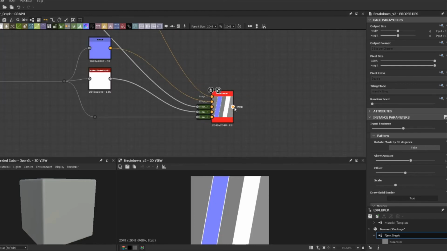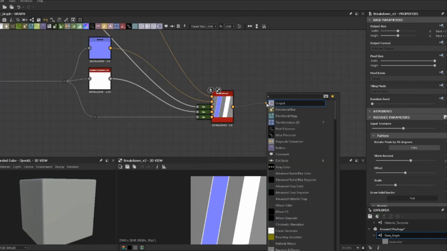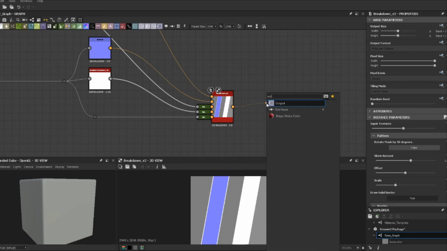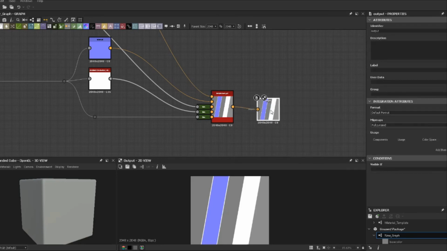So the last thing you're gonna need to do here is make a new output. And let's make this one from scratch just so you can see how it's done. Over here, just change the label like before. Let's do texture breakdown. And then go down here to usage, click add item, and change it to base color.